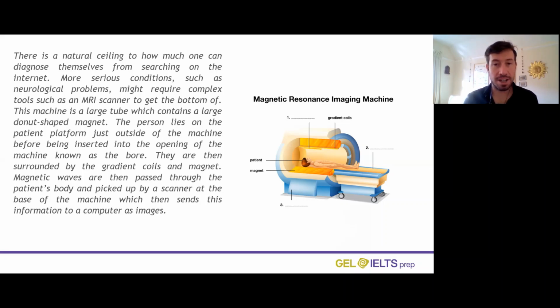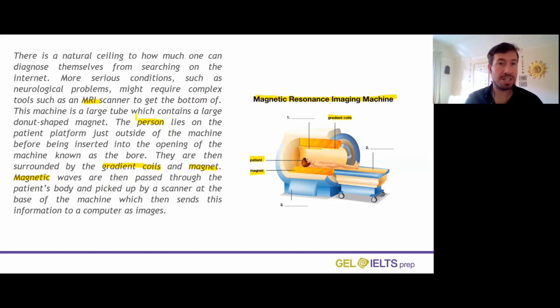Okay, let's look now together. Well, so we said we had the words gradient coils, patient, and magnet were the keywords we could maybe find. And we also said we got magnetic resonance imaging machine. Well, we can see here we've got MRI, which is magnetic resonance imaging. So we've got that there. We've also got gradient coils down here. We've got the word patient. It's used the word person here, so it's used a synonym for it. And we've got the word magnet. Well, we've got magnetic and a magnet. So this is the part of it that we need to read.